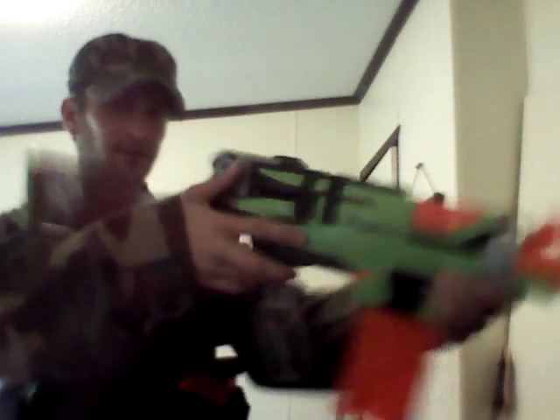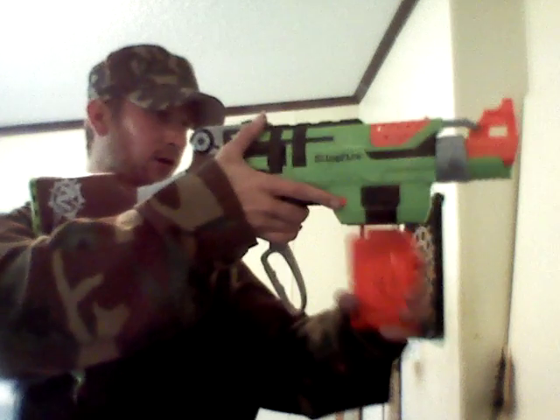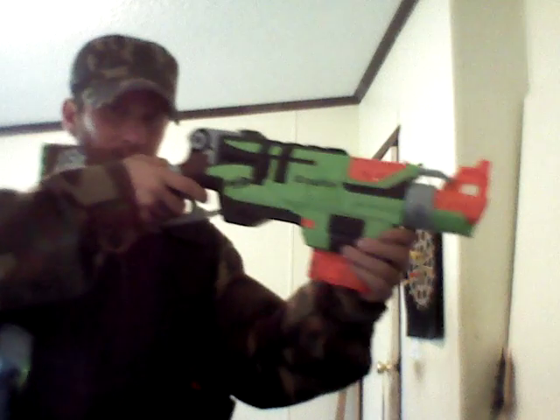Going over the rest of the loadout — in this pocket right here I have two additional magazines. As you can see, they are not loaded — that's just because I'm in my room right now, not really outside. But that's in case I need to drop a magazine; I can easily pull that out and continue firing.